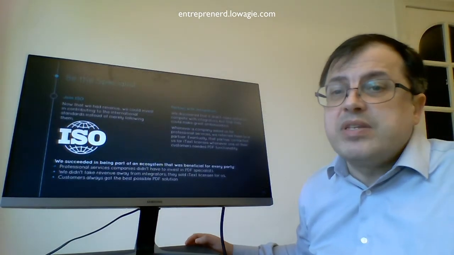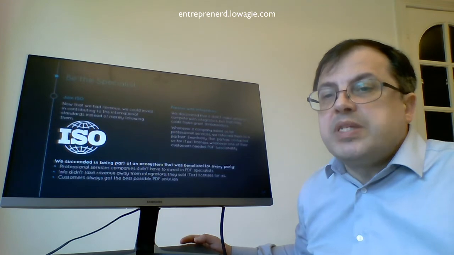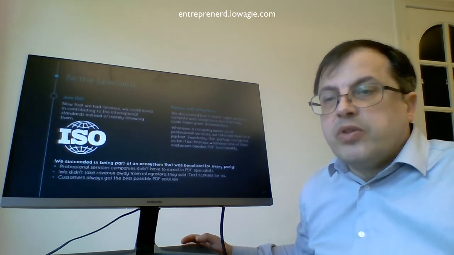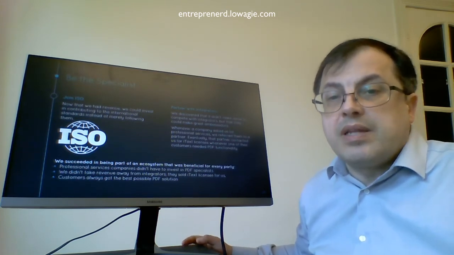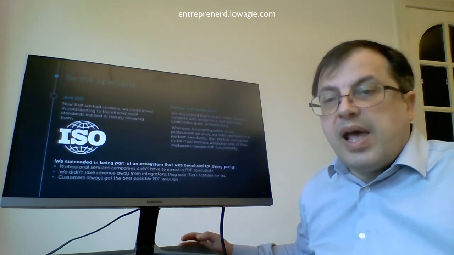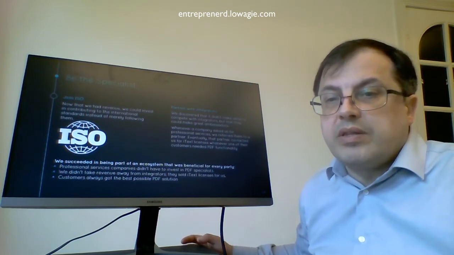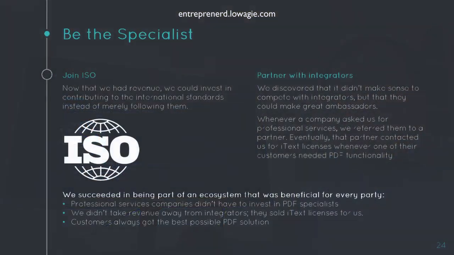In the scale-up phase of the company, I decided to become an undisputed and unmissable expert in the field of PDF. As an engineer, I wanted to start contributing to the PDF standards instead of merely following the standards. As an entrepreneur, I came up with a value proposition for professional services companies and integrators. I joined the ISO committee, and this was a serious financial investment that I couldn't do without generating revenue.